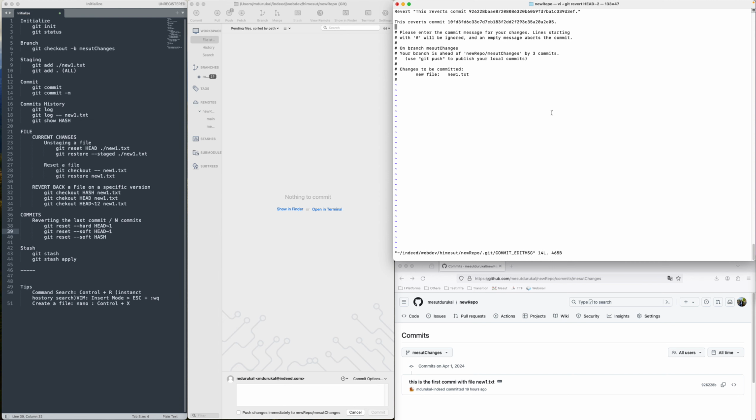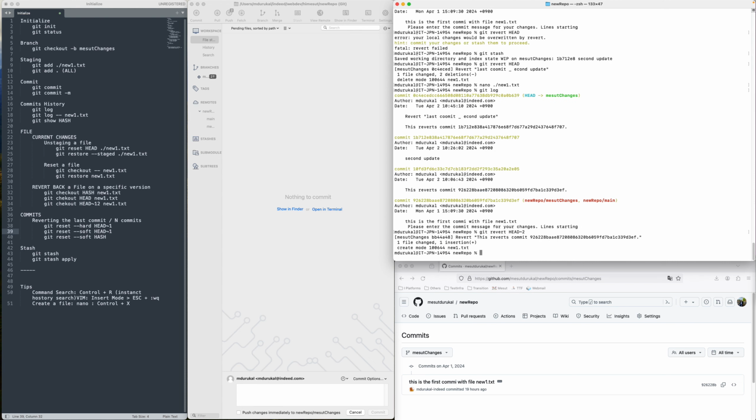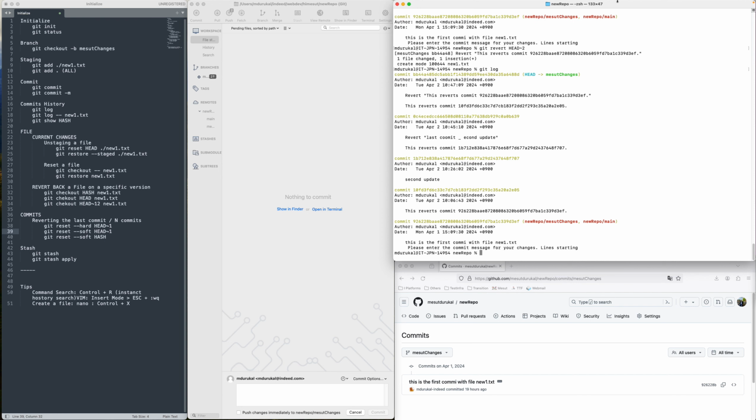Okay, write and quit. Let's see the logs. I have added this file, I have deleted and did a commit, but again reverted this commit.